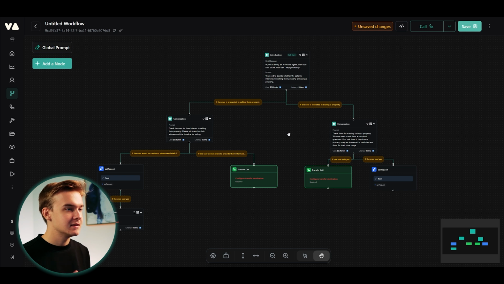But ultimately, this is how to use Vapi Workflows 2.0. This is the sort of best practice for structuring it. It's quite a bit more simpler than what we had before with Workflows 1.0, where it was quite static in the conditions. But obviously now with the global prompts, with the prompt conditioning, quite a lot more dynamic, and we can build these systems to be quite fluid.